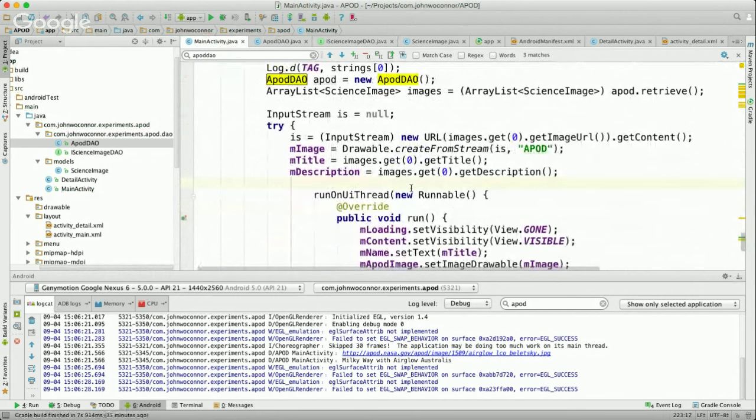And now what's really cool about this is because the main activity was sending data to the detail activity, we don't have to put the DAO inside of the detail activity. It's getting passed this data that we downloaded. Let's go ahead and run this guy and see what happens. So we're going to run this. I'll pull up the emulator for you. Let's take a look at this emulator screen.